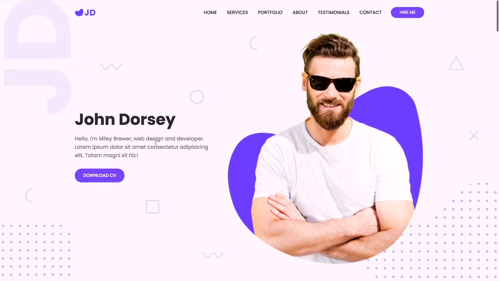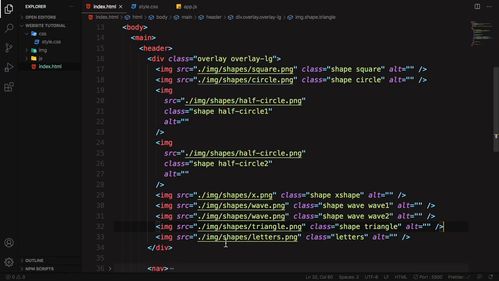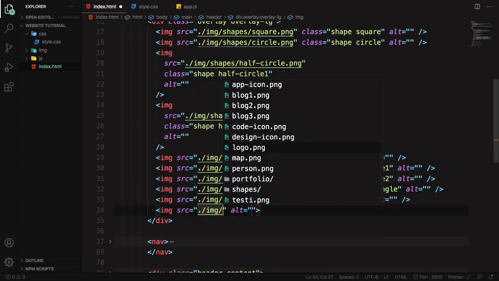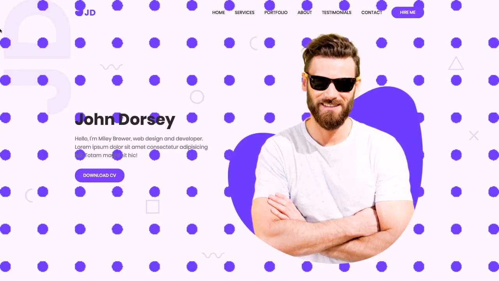Now we still have to add these 2 point shapes. So for this one, I'm going to come here inside the overlay div and create another image tag, and here I'm going to add the image path. Then I'm going to give this a points class, so I'm going to add the same class to the other points image because they're going to have some common styles. So I will make sure to add these styles in this class later on in CSS. And finally I'm going to give it another class called points1. Hit save. So there is our image.